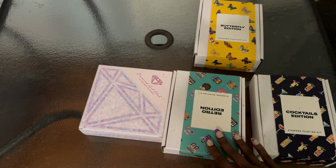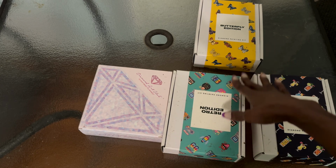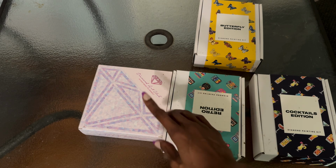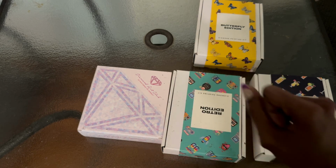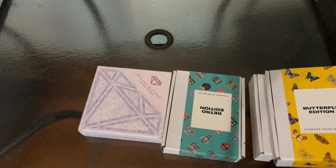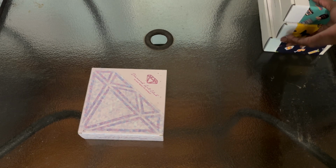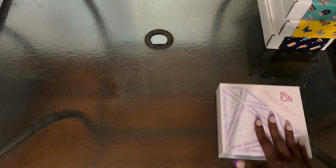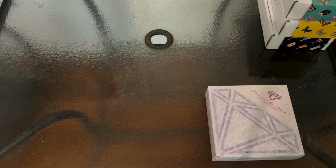Now we're moving on. I have the Paint Gemz Cocktails Edition, Retro Edition, and Butterfly Edition. I also have the Diamond Art Club's Mini Dazzles 50s Diner Minis kit to review. I guess we will start off with the Diamond Art Club first, since it's by itself. I do have other mini dazzlers that I've ordered, and I also have the makeup one in my craft area. I just haven't done it yet, and the other ones haven't arrived. But when they do come, I will give a review video.